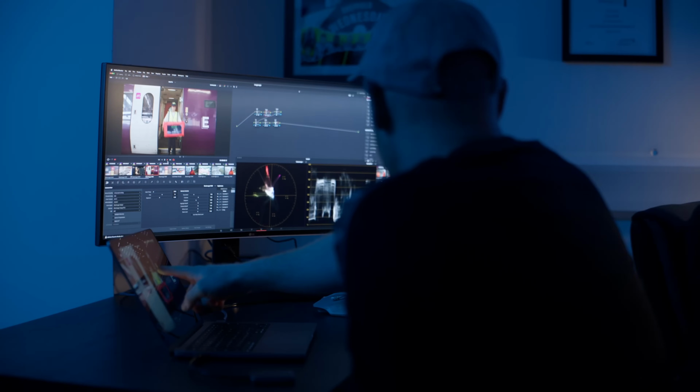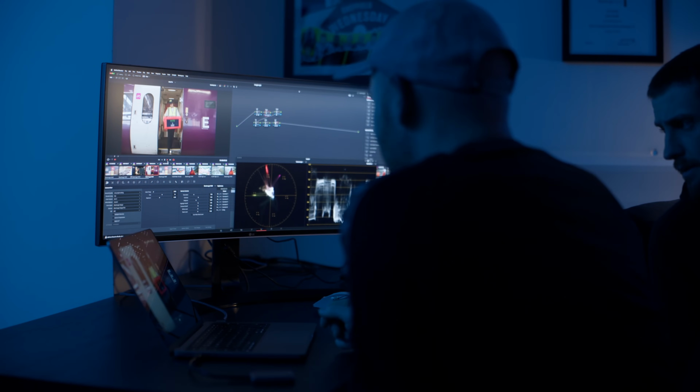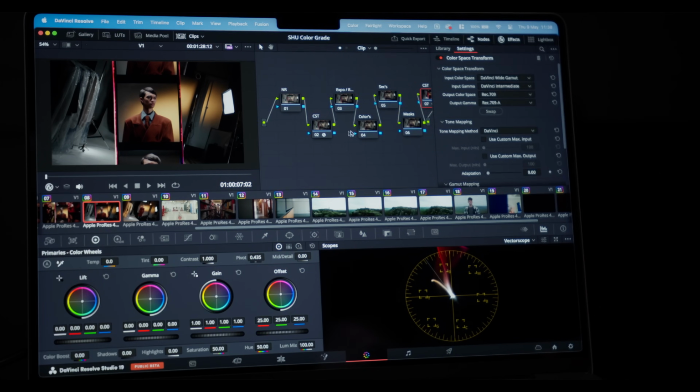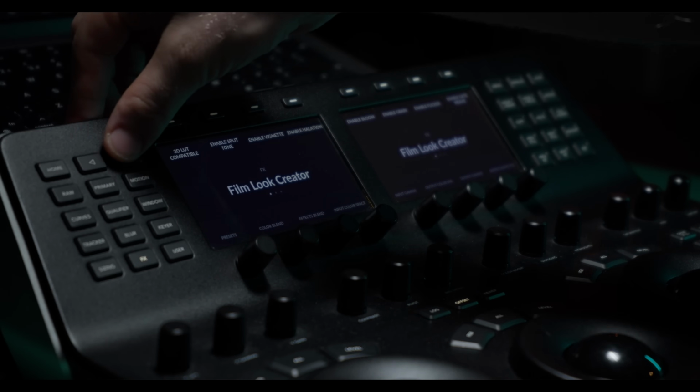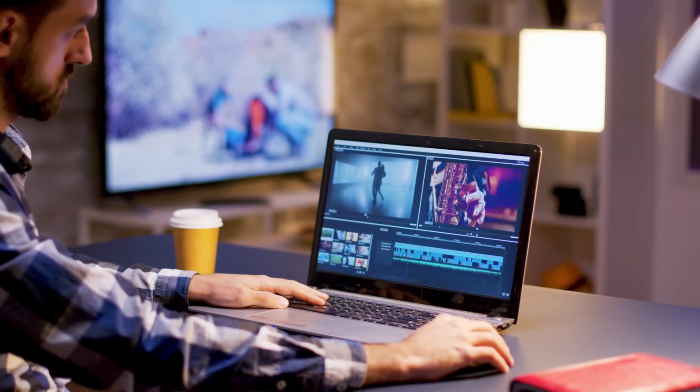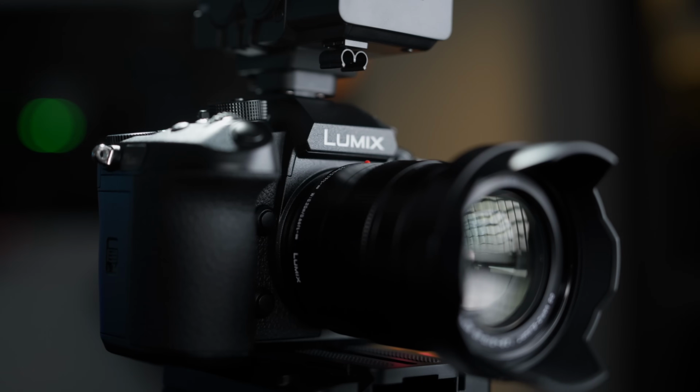But being someone who solo edits in DaVinci Resolve, ProRes RAW is just simply not an option for my workflow. I did run some quick tests in Premiere Pro between the ProRes RAW and the ProRes 422, and I didn't really see much of a difference. So if I was to purchase this camera, then I would probably just capture in the ProRes 422. But if you're someone who edits in Final Cut and ProRes RAW is an option for you, then I would definitely capture in that codec.